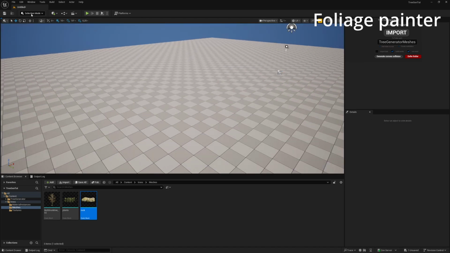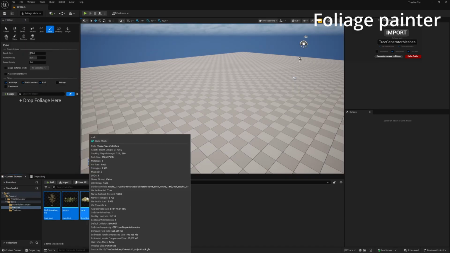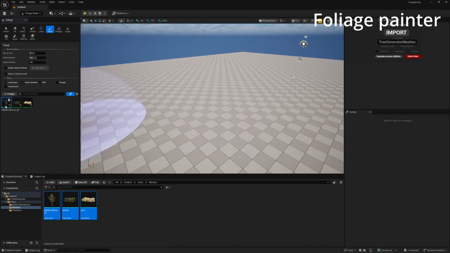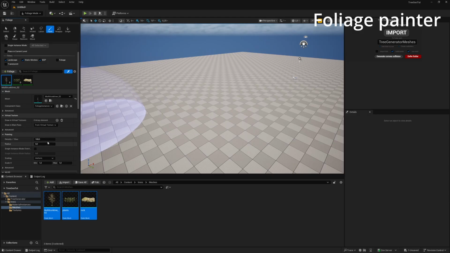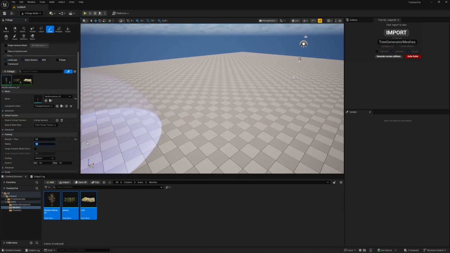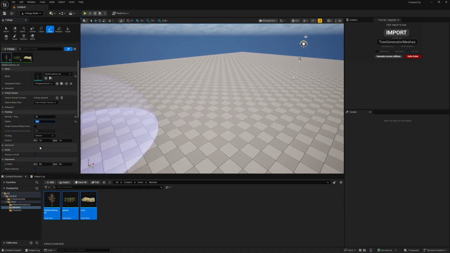Let's make just an easy example scene by using the foliage paint, and we drag them all in here. Let's set some variables for the parameters for the trees. We don't need this many for 1 square meter, and they can be like 50 centimeters apart. Maybe let's make them in the range of 0.8 to 1.2.